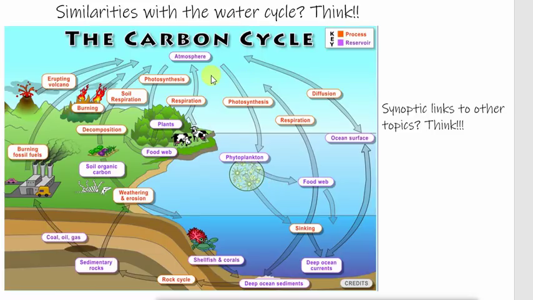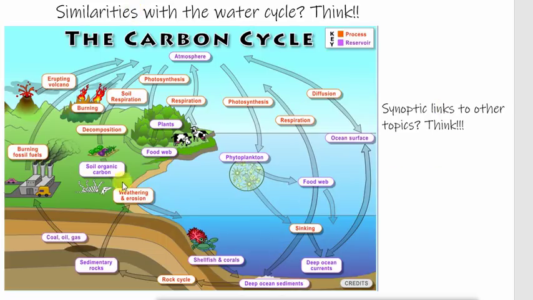Right then, similarities with the water cycle. Well, first of all, you can see we've got reservoirs, stores, or stocks of carbon like we have in water. Other similarities with water: carbon is stored in the atmosphere, in the oceans, on land, and also in dead and living things, just like water is. You can also see by these arrows that presumably these are saying that it's changing stores, or it's fluxing between the stores, just like the water cycle as well. They were the main ones.